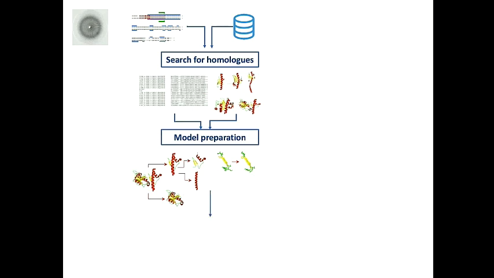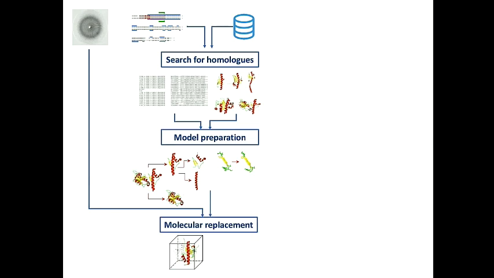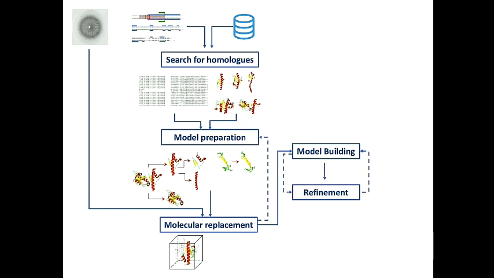After you've done your model preparation, you take that and you take your data, do some molecular replacement. Hopefully, sometimes you actually have to circle back to model preparation because your molecular replacement didn't work. That could be down to the quality of your model. Hopefully you can move on to model building and refinement. In some more difficult cases, you actually have to go from model building back to redoing your molecular replacement or even redoing some model preparation. We've heard a lot about how this can be done automatically.